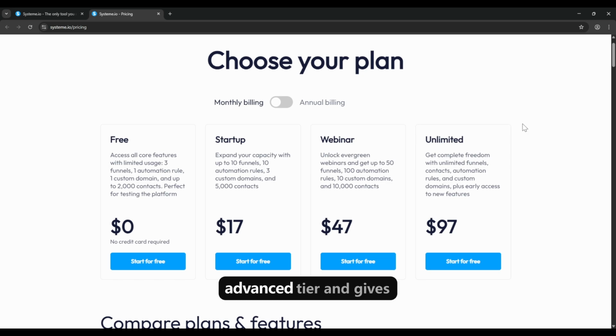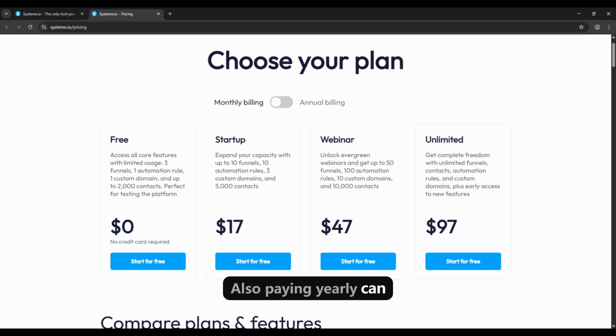This is the most advanced tier and gives you unlimited contacts, unlimited funnels, courses, blogs, webinars, and automation rules, priority support, and sometimes extras like one-on-one Kickstart coaching sessions and full migration support. This plan removes caps entirely. It's especially useful for agencies, large email lists, or businesses with complex automated funnels and multiple product lines. You're not hitting limits on contacts or funnels, which means you can scale without worrying about bumping into paid restrictions.